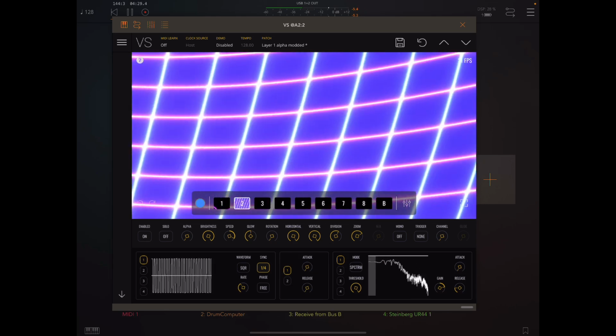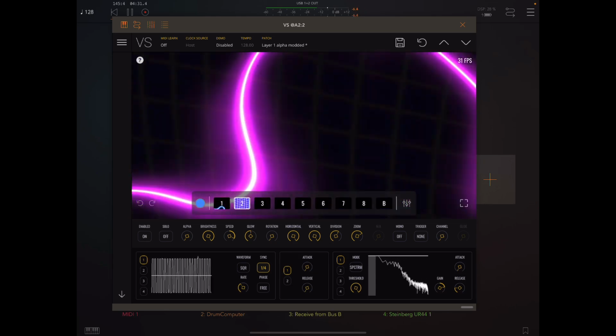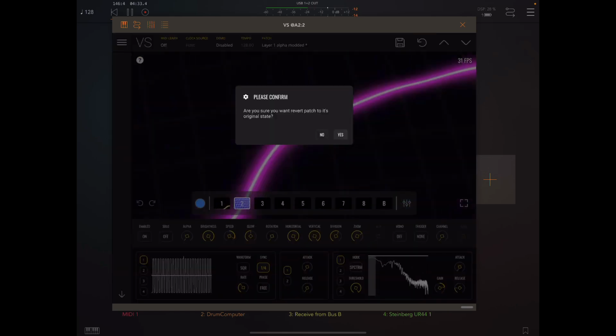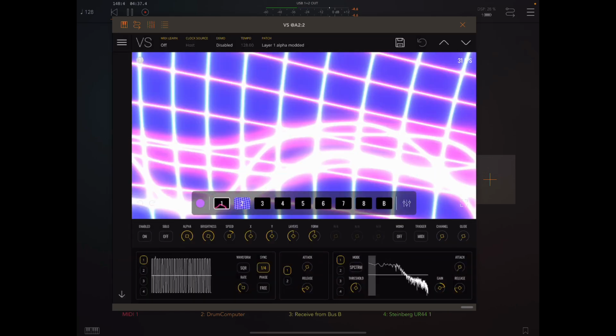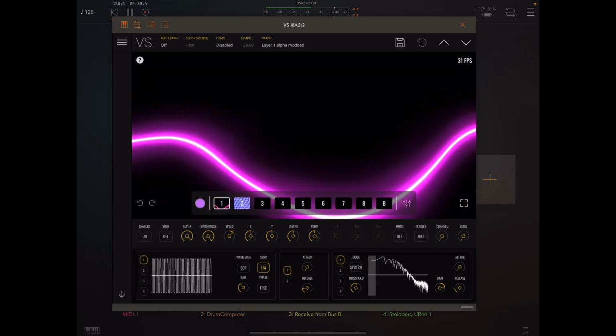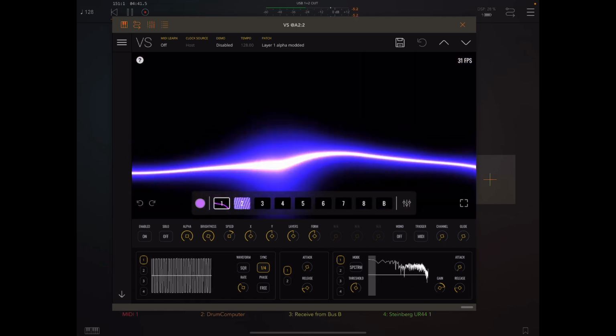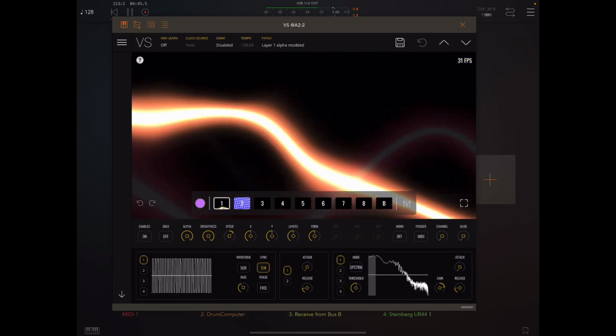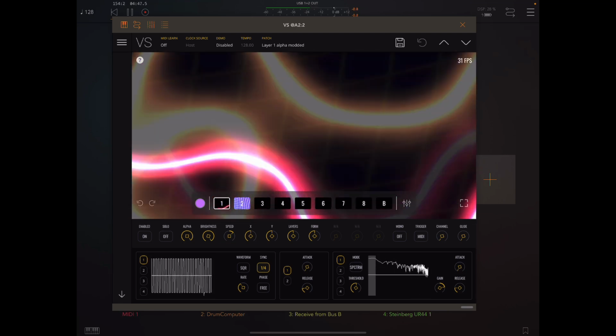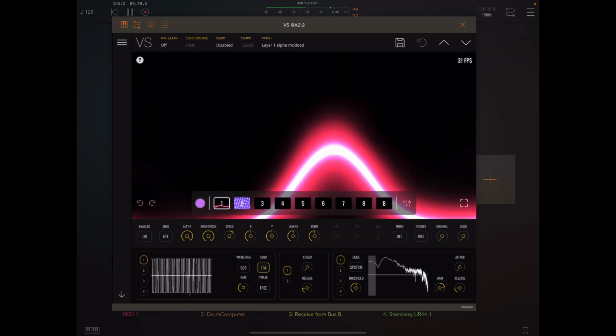So let's revert. And you can see the difference there. The checkered pattern is fading out for much longer periods of time. Sometimes when it comes in, it's much less bright. In general, it's just a less dynamic patch. Okay, so let's move on.